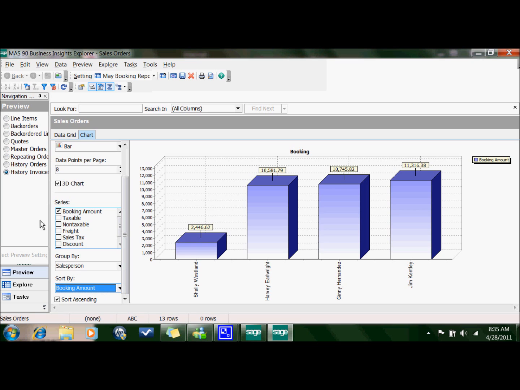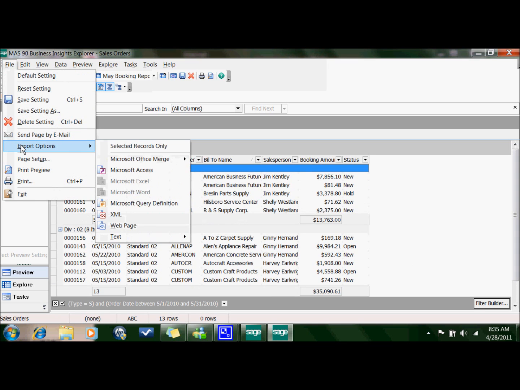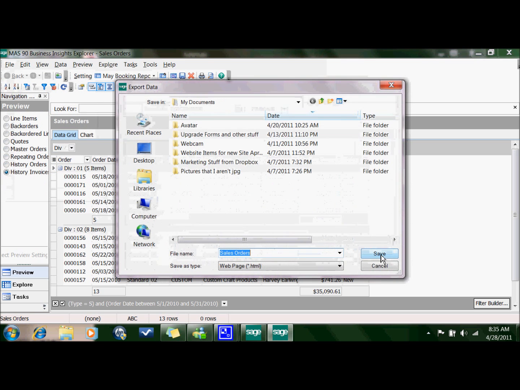I'll end with saying this data that you have here can go right out to Excel. So when I click this button, it pushes my data right over to Excel or Word. And this is grayed out only because I don't have it on this laptop. I'm using Excel and Word for web. But you have the ability to see this. You also can merge into a template if you want to merge into a template and do it as a web page. In fact, I'll do that right now so you can see that.